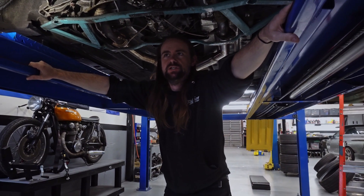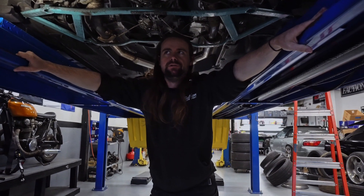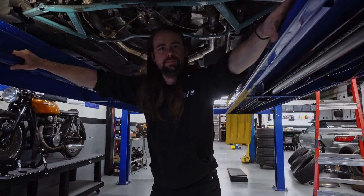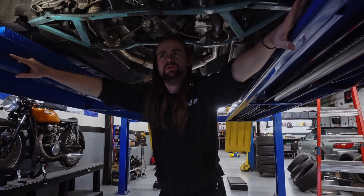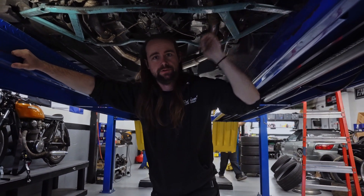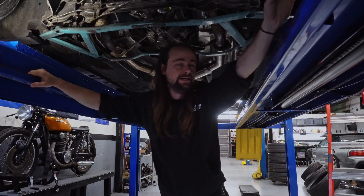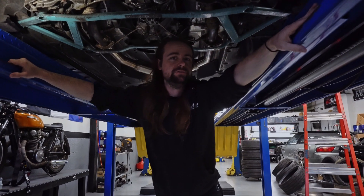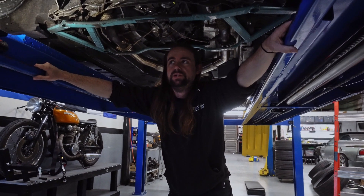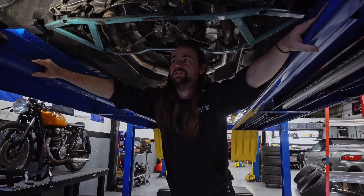As far as suspension goes for people that are drifting Zs, this should probably be your next step after you've gone to a couple track days, have the rear arms, and gotten alignment before — but now you want to add more camber and get a little more technical with your alignment. This would be the next step after the rear arms, and probably the final step, other than angle modifications to the ball joint — unless you want to get completely crazy and get some insane angle kit.